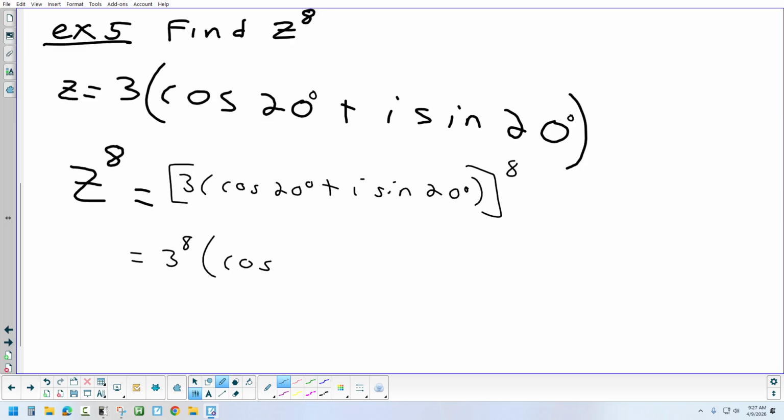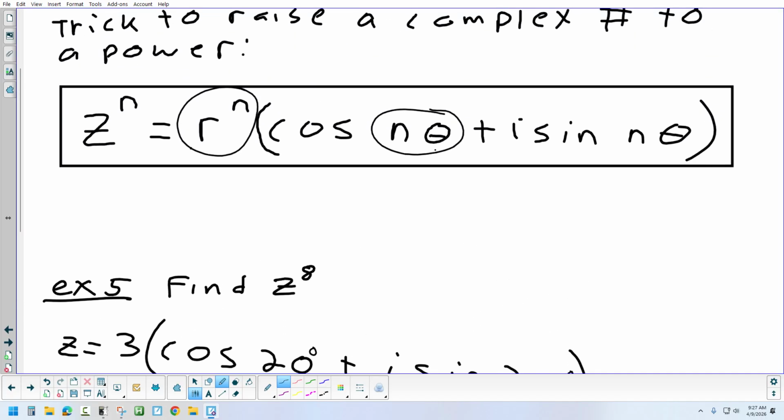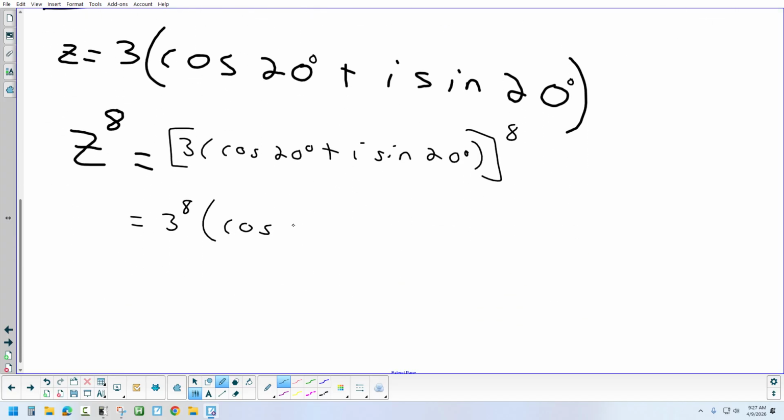minute. And what's the calculation for the new angle? 20 times 8. Right. Take your angle and multiply it by the power you were raising to. 20 times 8. I'll write it like that for now, so if you look back, you can see how we did it. 20 times 8.